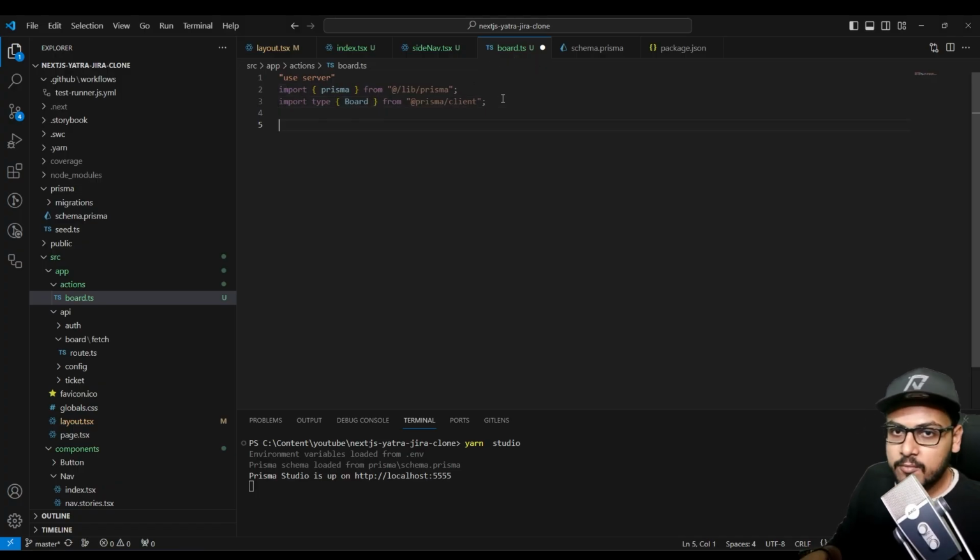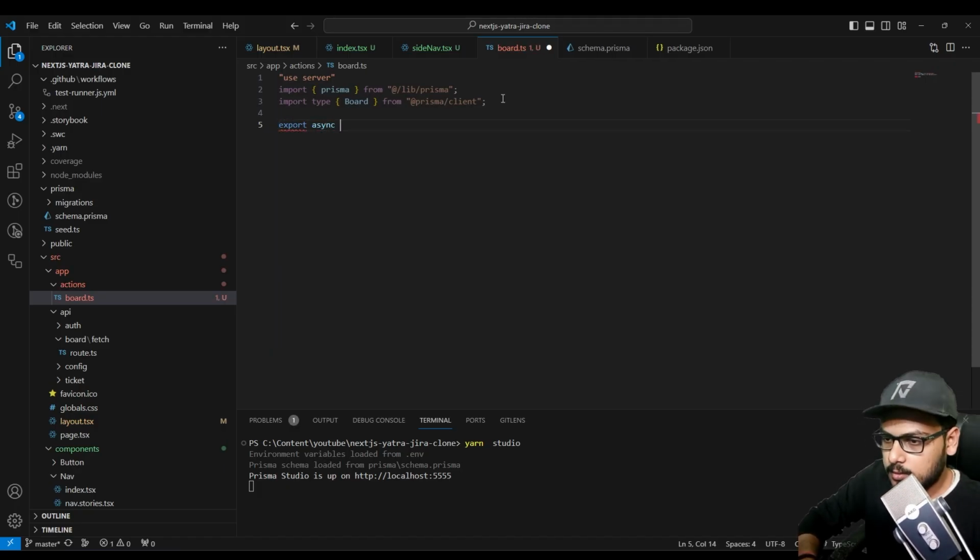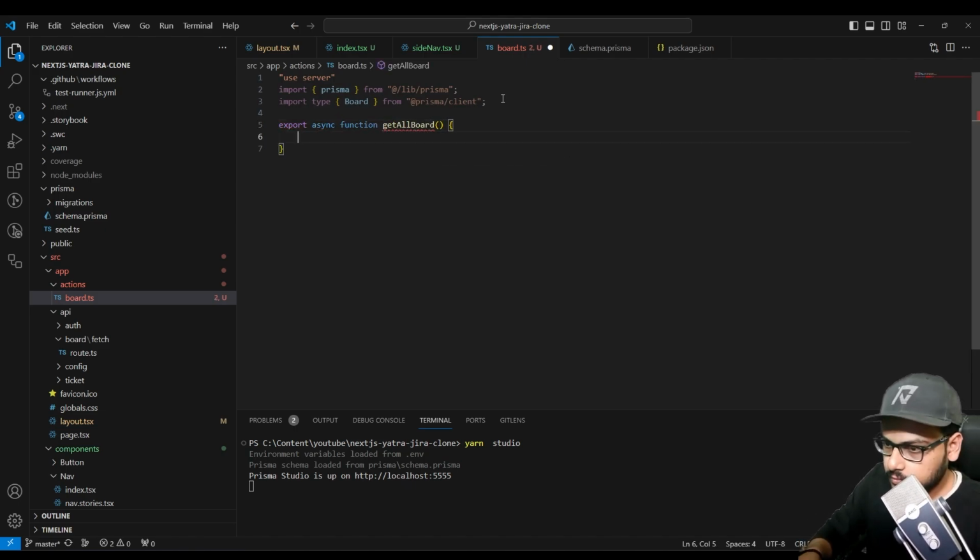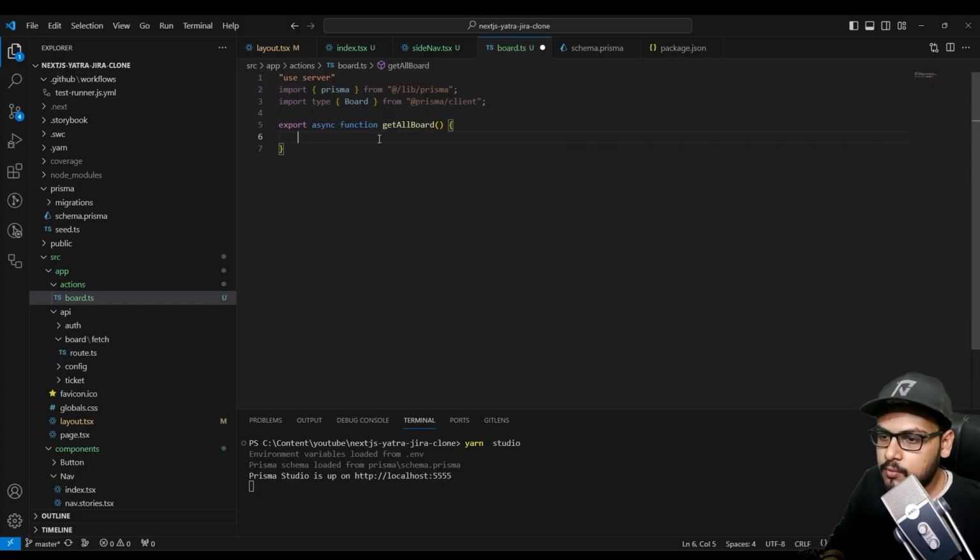Now it is time for us to create our action. I'll do something like export async function getAllBoard. I have created my function. This function would return me the boards.